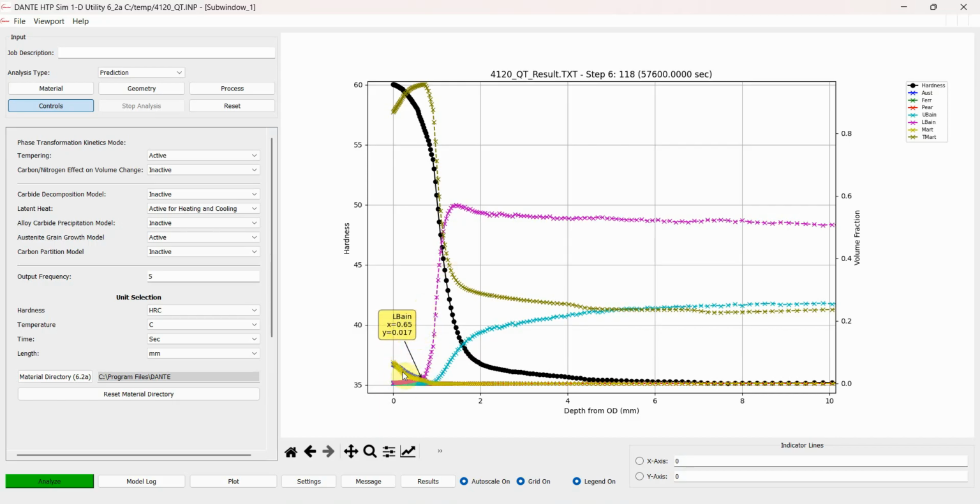We have the retained austenite and as-quenched martensite, and that's also where the peak is for the tempered martensite, which coincides a little bit with the case depth as well. We can see in the core we are mainly lower bainite, about 50%, with upper bainite and tempered martensite rounding out the phases in the core of the cylinder.